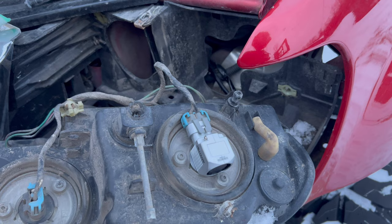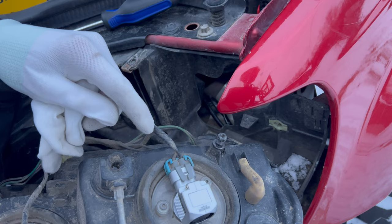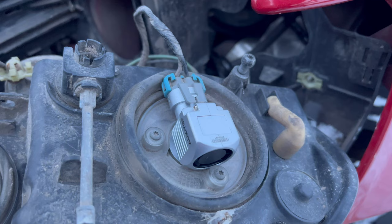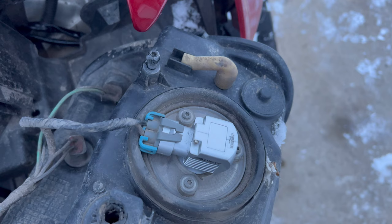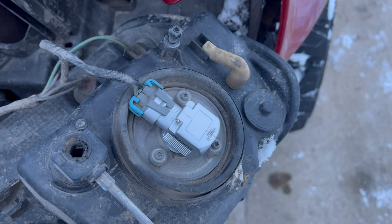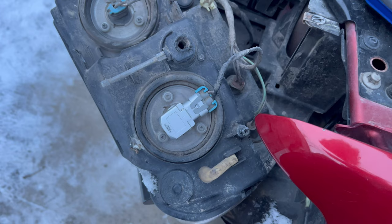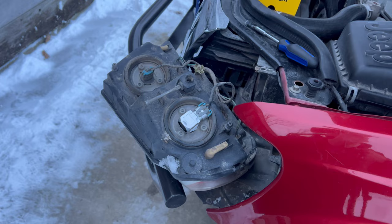What I found after doing the first one, the easiest method was to unscrew this plate and then fit the bulb into it. That allows you to put the whole thing back in straight, so you don't have to put it at an angle and then spin the whole plug within this piece of rubber. This is rubber too, so it is still pretty doable to get this plug wedged down in there. It does not pinch the wires at all. They come out on the top here, so everything should be safe, but that's just a quick note in case you are doing this yourself.